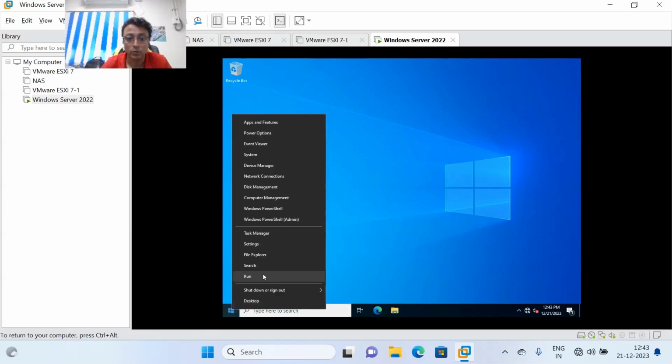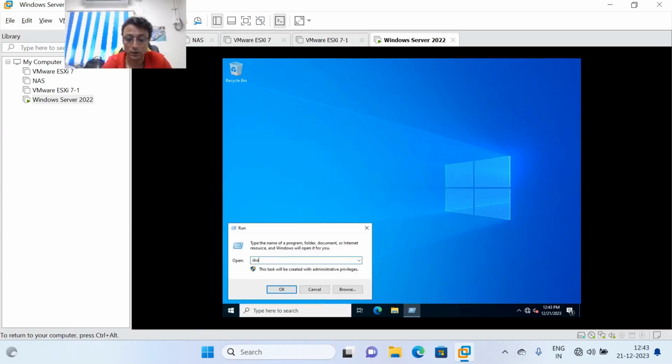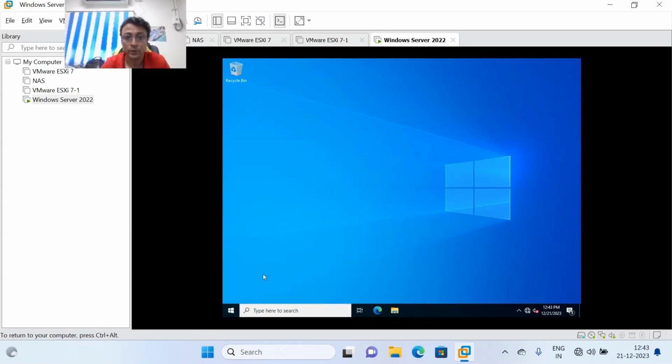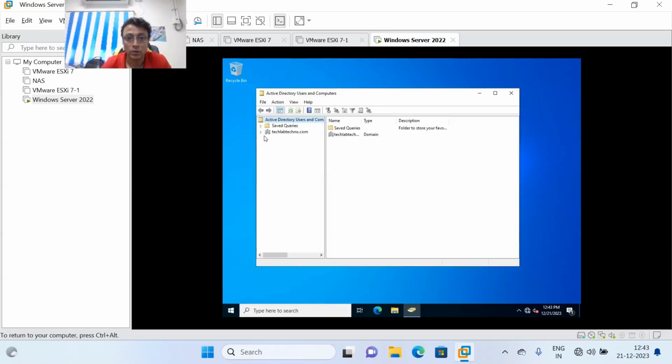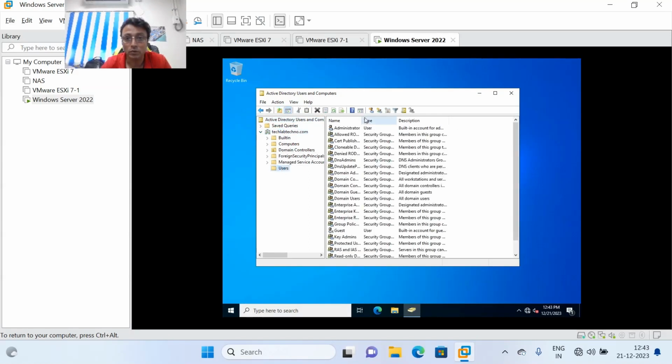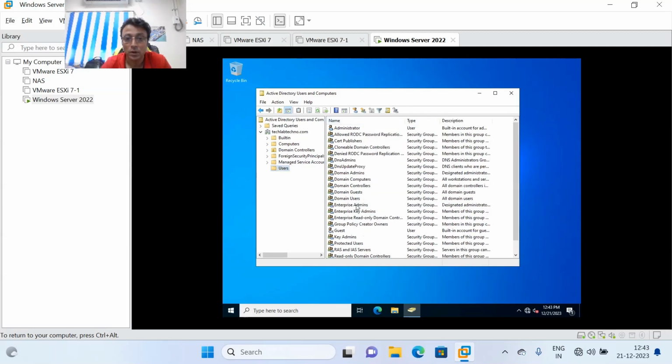Now if you type dsa.msc, you will see this is your domain controller, and these are the organizational units. By default, when you install a domain controller, these users are already installed: Enterprise Admins, Domain Users, Domain Admins, Domain Computers, Domain Controllers.